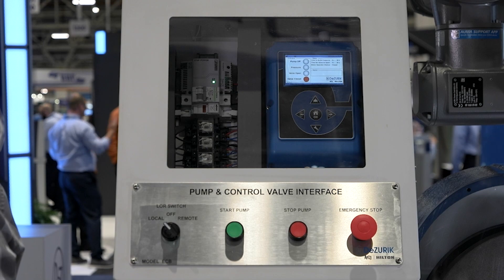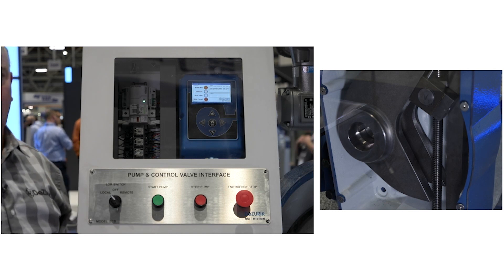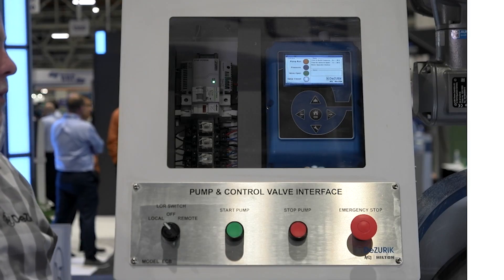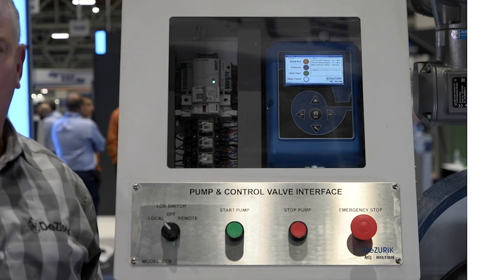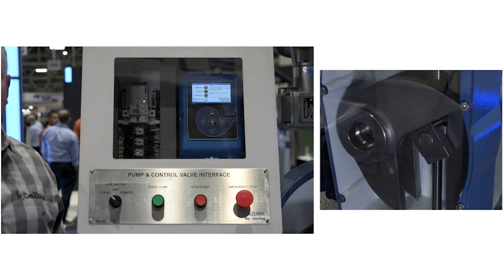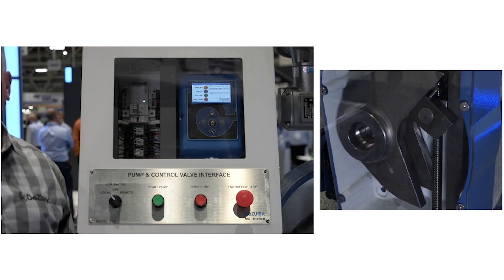With the box in the local position to initiate an automatic pump start, I push the green pump start button. The pump begins to run and we wait for pressure. We do not open the CPC SmartCheck until we initiate pressure. Once I get pressure, I energize the motor actuator and begin opening the valve slowly against a running pump. The valve will go to the full open position. Now to initiate an automatic pump shutdown with the local remote switch in the local position, I push the pump stop button. The pump continues to run, I have pressure, the valve is open, and I begin running the motor actuator against a running pump, slowly closing the valve over several critical surge periods to minimize surge.